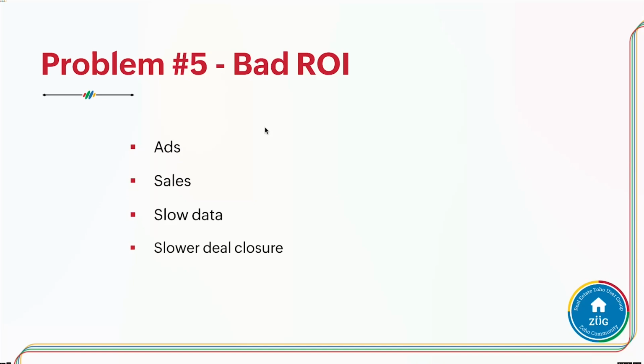You might have bought listings all over the place, but the ads might catch the attention of people only in a particular place. The listings of only a particular place might be something that people are more interested in. Maybe you have good schools nearby, maybe you have nice malls nearby, something, right? So with these ads as well as the sales, only after the sales process is finished do you know the outcome of it, right? So the data is very slow, but at the same time your investments are just sitting there waiting to give you back those returns, right? So there's a slower deal closure because you have to wait for everything. Only then will you be able to proceed with the sales cycle.